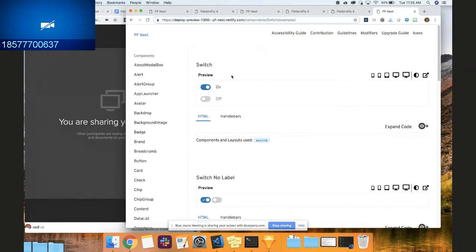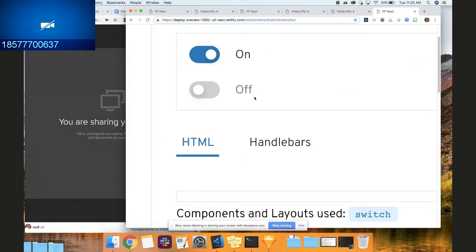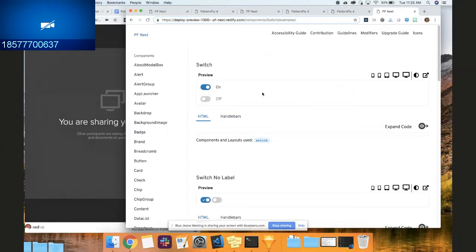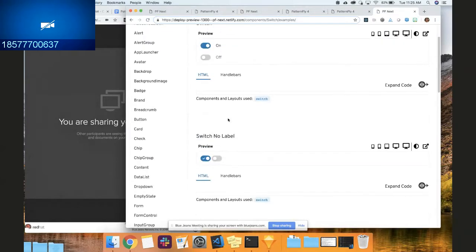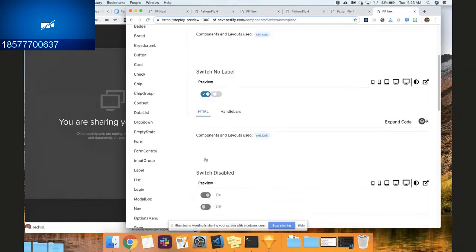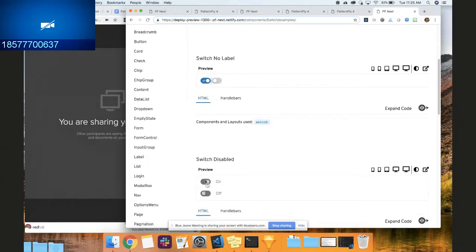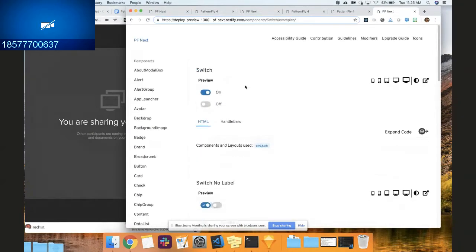And that's something we usually don't do in core. React usually handles it, but we thought it was necessary for the switch component. And then you can see this is a lighter gray now too. So it just kind of adds to the effect that it's either on or off. And when no label is used, you can use a check icon to show that it's turned on. And then the disabled colors look a lot better now. It's more obvious that they can't be touched. So that is it.